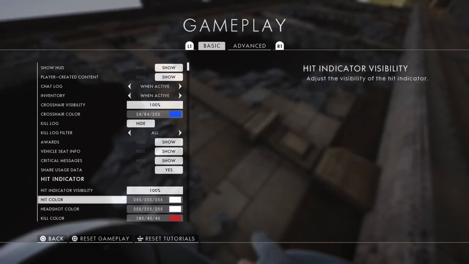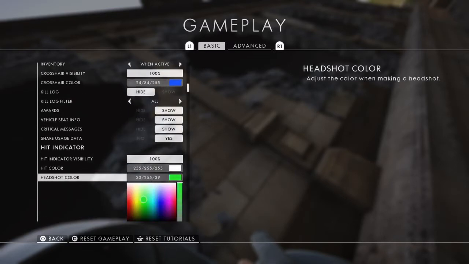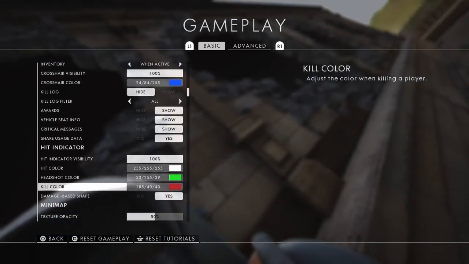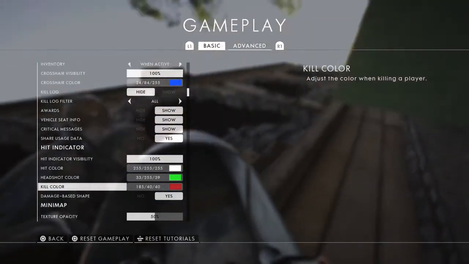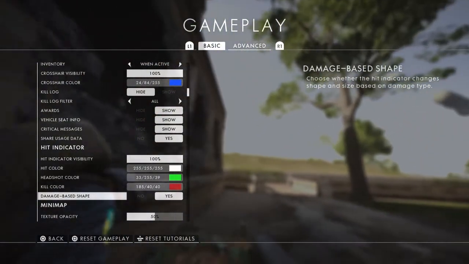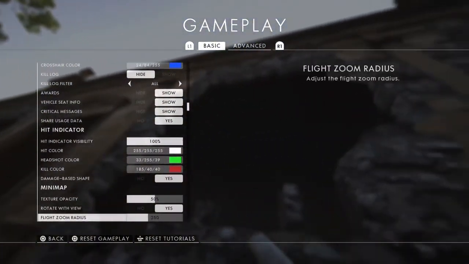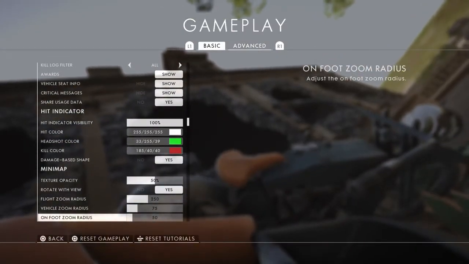What else? The hit indicators. I've changed my headshot colour because I found it's a really good way of being able to tell how much damage an enemy's got left in a split second. You see a couple of greens pop up and you know you've hit them in the head a couple of times, so it's only going to take a couple more bullets to hit them. Damage based shape, again for the same reasons, you can then tell how much damage you've done to them.